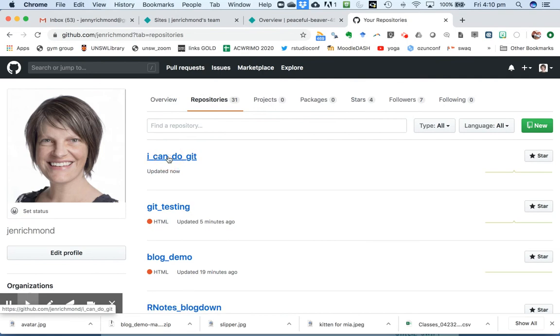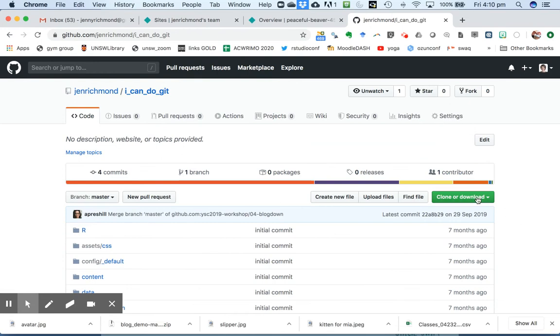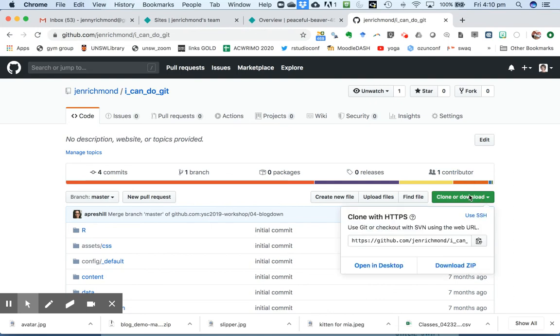So if we go in there, now we're talking about I can do Git on my repository. When you go clone or download, I think it was the download the zip that was causing us problems, right?